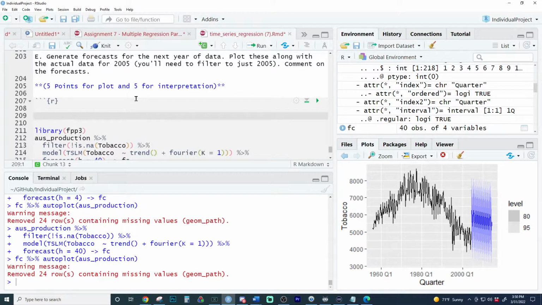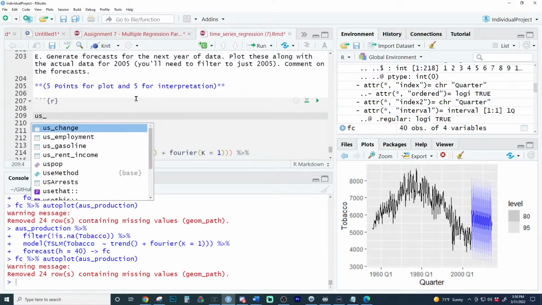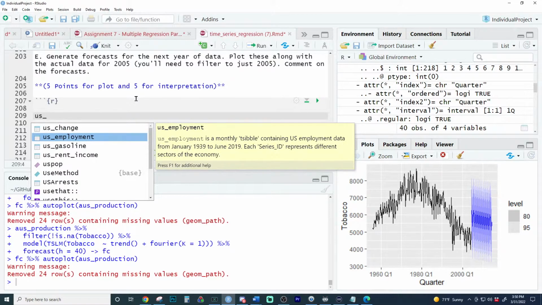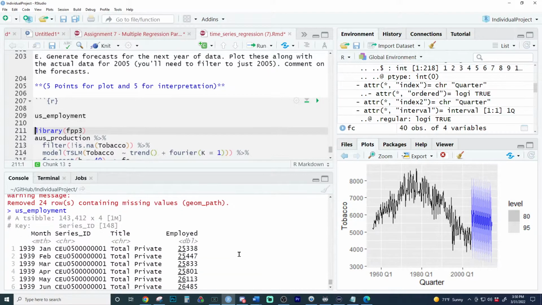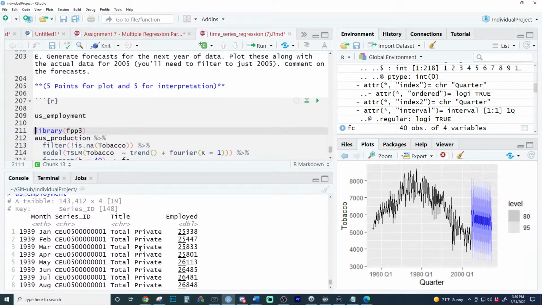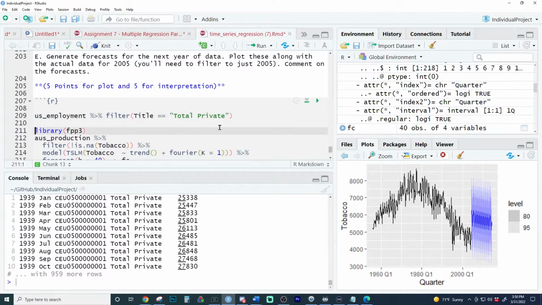Let's take a look at another data set. Let's go to U.S. arrivals. Is that one? U.S. employment. Ooh, fun stuff right here. So here we are with the monthly employment. Good stuff. And it's for different sectors. So we need to go to select, and let's select only this right here. And we're going to go to filter, excuse me. Filter from this, just title equals this, and that should be in quotes. And there it is right there.